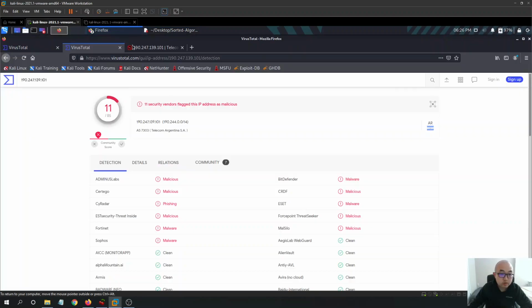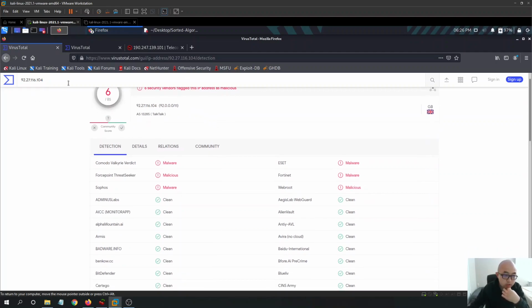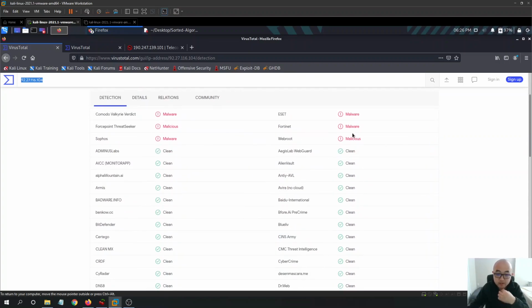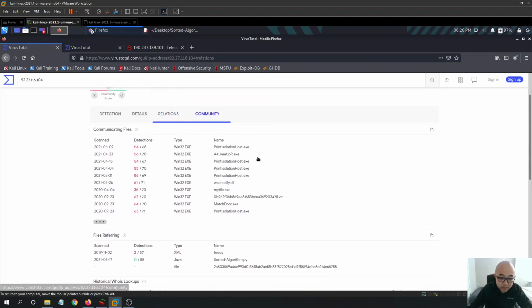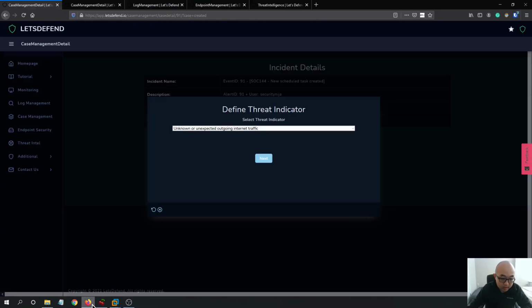We can use VirusTotal. VirusTotal will show that this IP address has actually been flagged as malicious by 6 antivirus vendors, and that's all the information we know. However, the sorted algorithm file is coming back as clean. So let's do more investigation here.